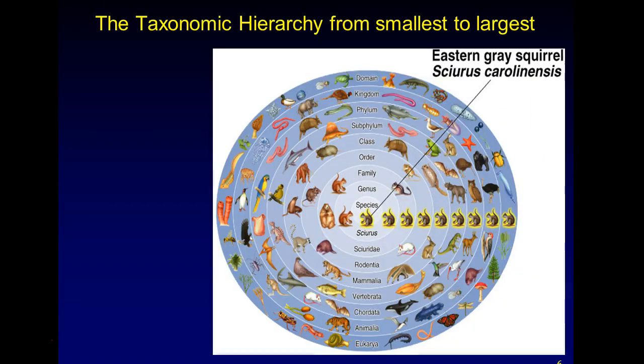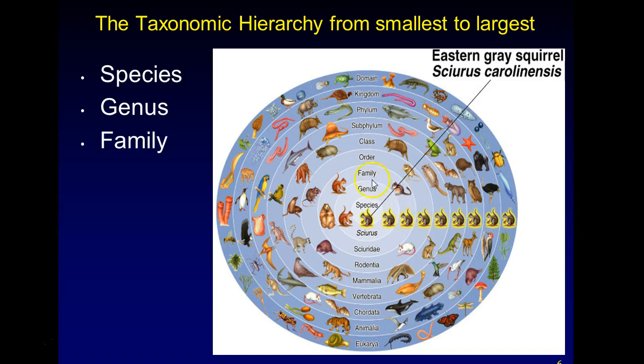All right, so we take a look at our taxonomic hierarchy from the smallest to the largest. Here is our smallest, the species is the smallest grouping. As I go through this, you can see that you have this species of squirrel, which is by itself in the species. And remember, what constitutes a species is that it cannot reproduce with a different species. So species is the smallest. The next one is our genus. So these two squirrels are in the same genus together.